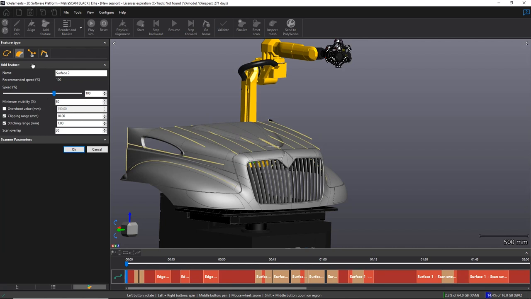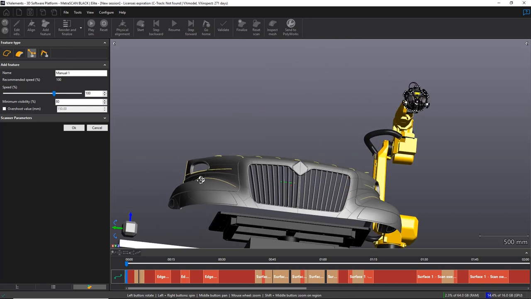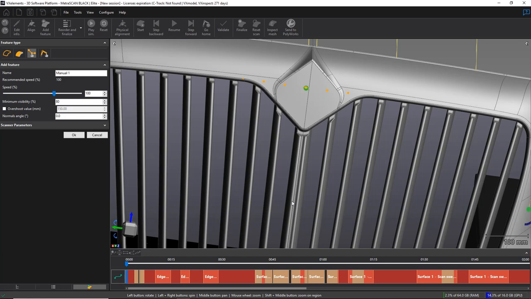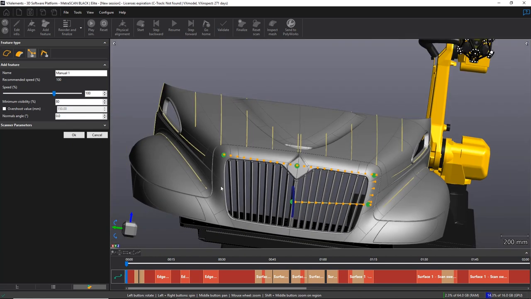The third option that we have is not a feature per se, it's really a manual approach. So you'd only have to click on the CAD some points. It will create lines between those points, and these are the trajectories that you want the scanner to cover. At this point, you do not choose how the robot will go there. This is all taken care of by the software. You just click on the CAD to create lines that you want the scanner to scan.